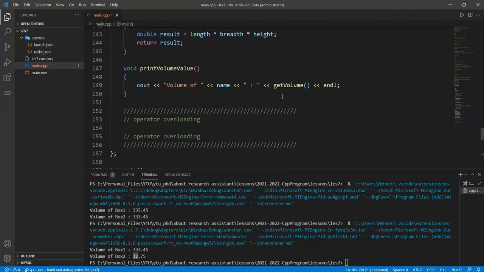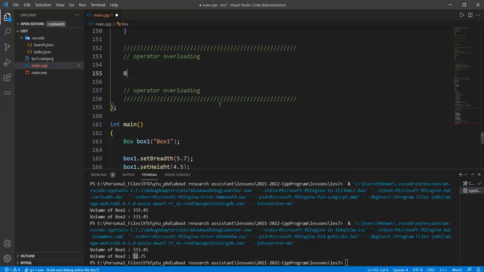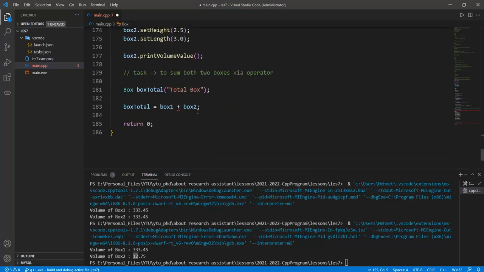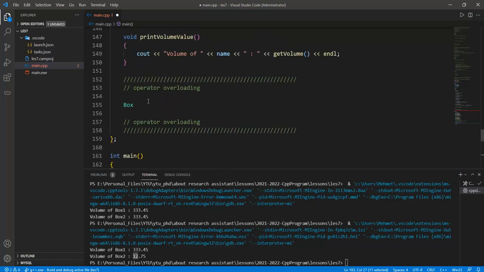Okay, and so how can we write this function? Firstly, we should give the box return value, because box 1 plus box 2 is equal to the box total. And so the return value of this notation is of the type box.